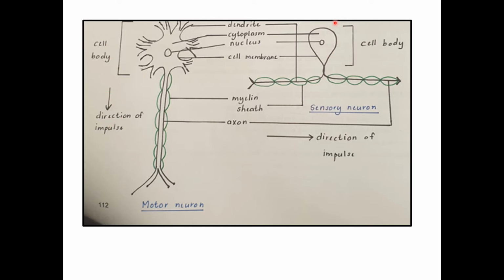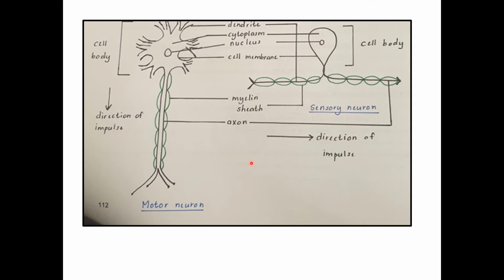This is a sensory neuron. There's the cell body again. The cell body is the area that has the nucleus. Now in this case, there's your axon and this is your dendrite. So dendrite to the cell body, axon away. So the direction of the impulse goes this direction, which is from left to right. So this is the structure of the motor and sensory neurons.